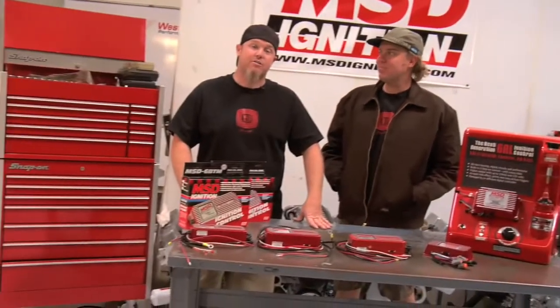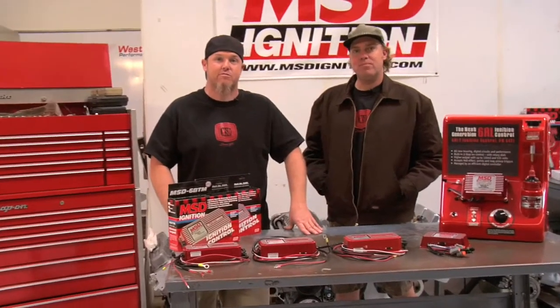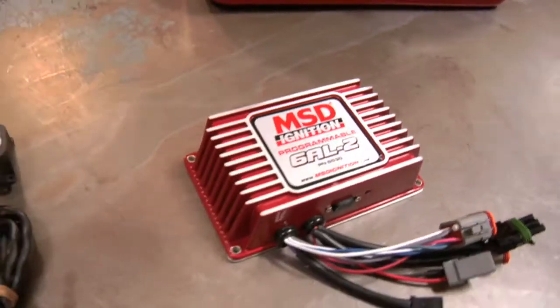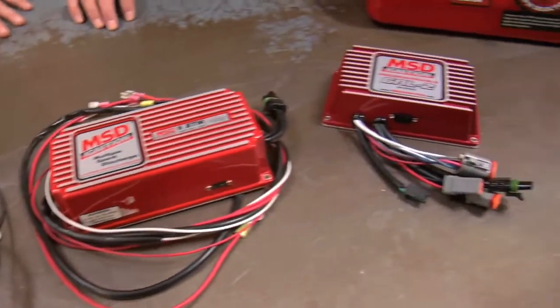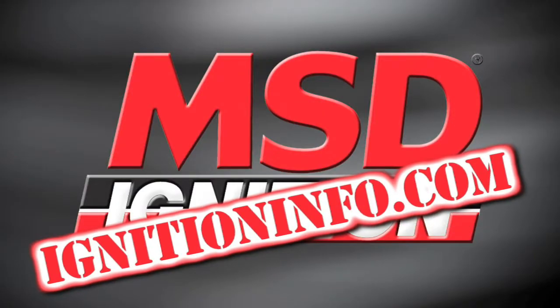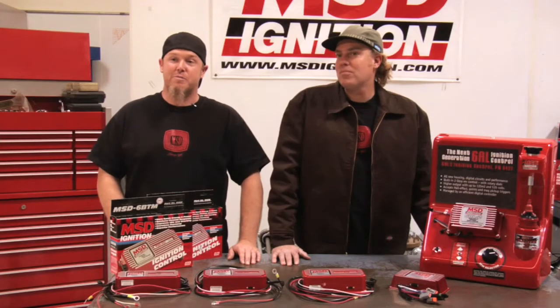And today we're going to tell you the differences and features of MSD's 6 Series street ignition boxes. Installing a multiple spark capacitive discharge ignition on your hot rod is one of the easiest upgrades you can do, and it ensures combustion, which improves drivability and performance. Now we get to play with fire to show you how that works. Check this out, it's pretty cool.